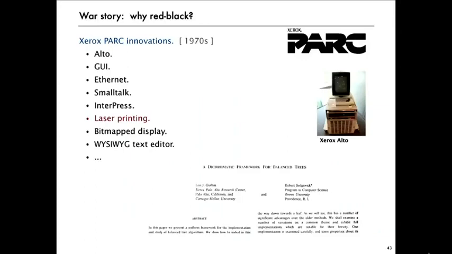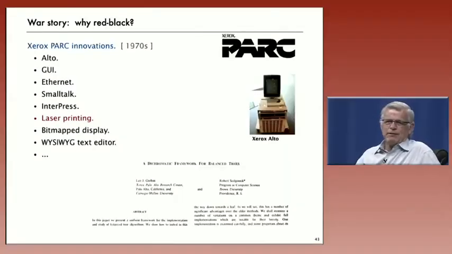A lot of people ask, why did we use the name Red Black? We invented this data structure, this way of looking at balanced trees, at Xerox PARC, which was the home of the personal computer and many other innovations that we live with today, including graphical user interface and Ethernet and object-oriented programming and many other things.